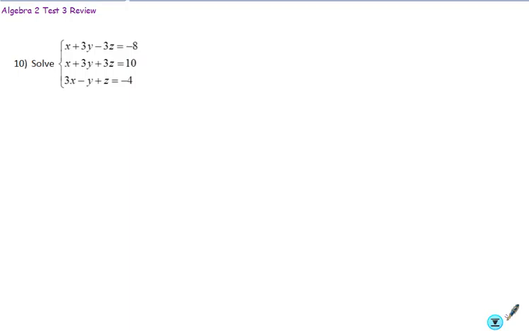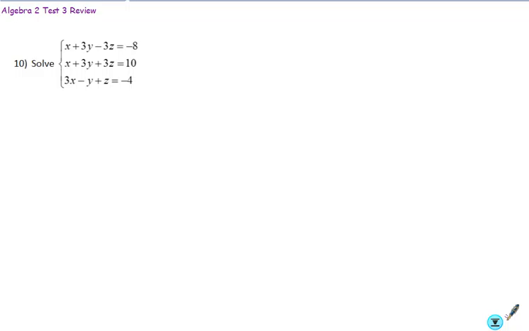All right, we saved the best for last. So this is a system that has three equations and three variables. In Algebra 1, what you saw is problems like what we'd done up to this point, which were systems where you had just two equations, x and y. So what we're looking at here represents something in three dimensions, where you have x, y, and z. So the process, we're still looking for things to cancel.